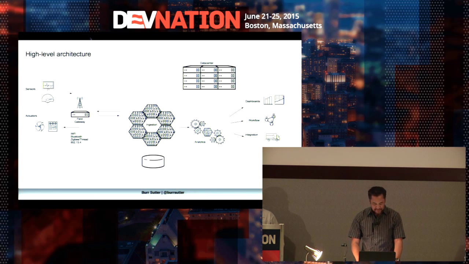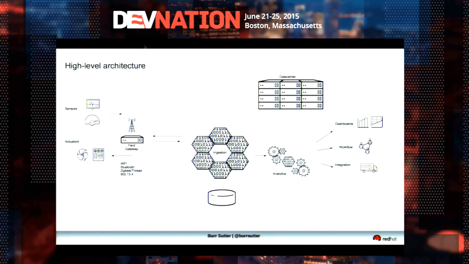At a high level, this is the architecture of how you build an enterprise IoT application. So this is very high level, at least my interpretation of it. You have your sensors and actuators out in the field, doing what they need to do. You have to have some form of communication model with those sensors and actuators.